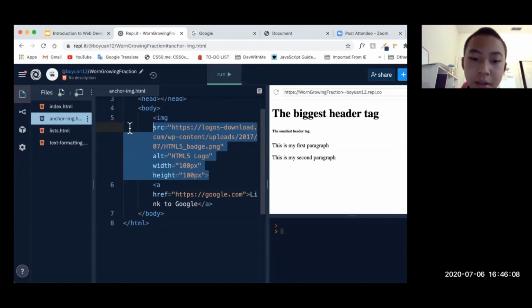All right. So now let's go ahead and talk about, so this is how we can create external links. Now what we could do is create a table. Probably most of you have used a table before for organizing data. We can also create a table pretty easily in HTML.